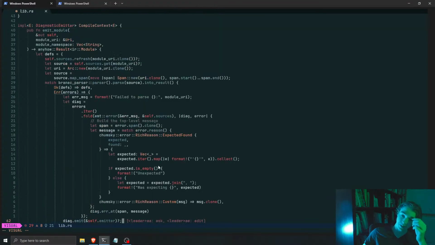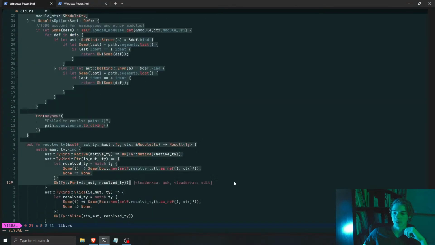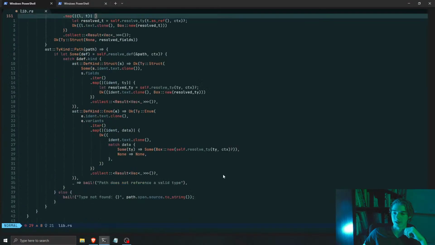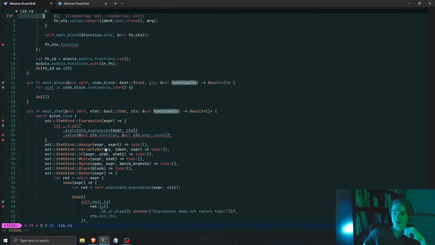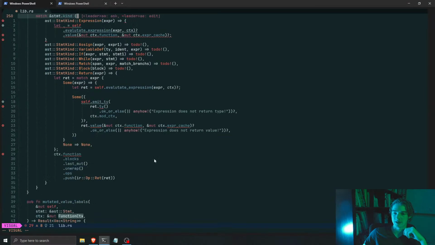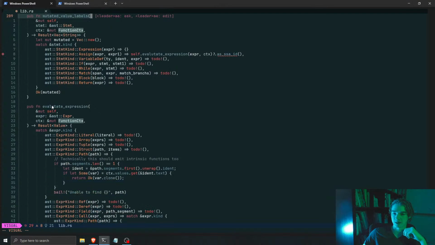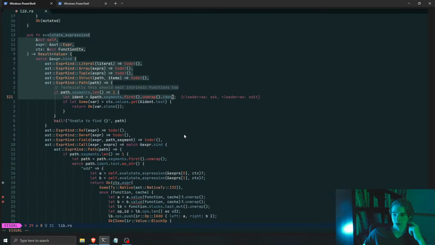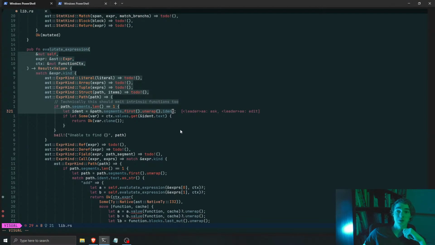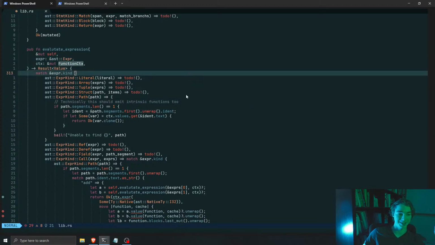Yeah, so if we go to compile context here, we would walk over all of the AST. You'd have this emit statement and evaluate expression nodes, and what the expression node expression walking would emit.